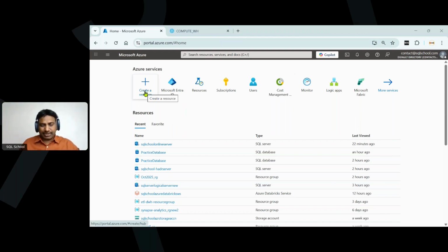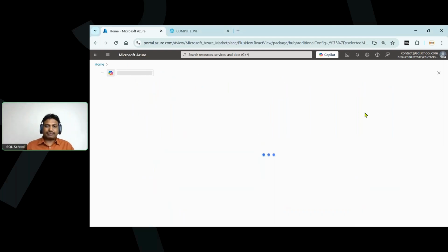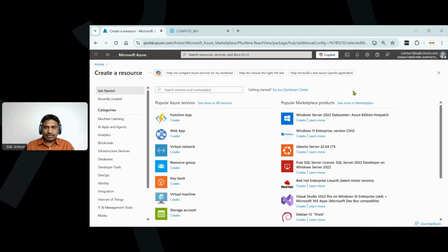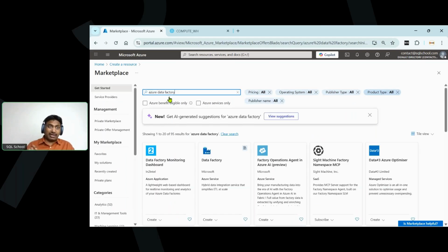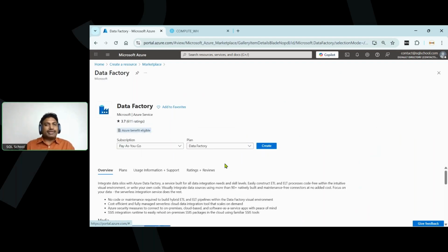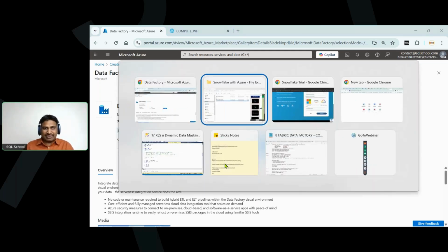Create resource. Thank you, friends. Let's continue. Create resource. Friends, once again, what is that? From Azure, how to connect to Snowflake. There are different ways from Azure to connect to Snowflake. I'm taking Azure Data Factory and Azure Databricks, two different examples I'll be providing you. Go to Data Factory. Data Factory is an ETL process. Observe carefully again.